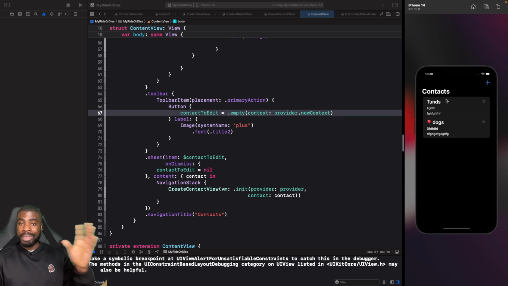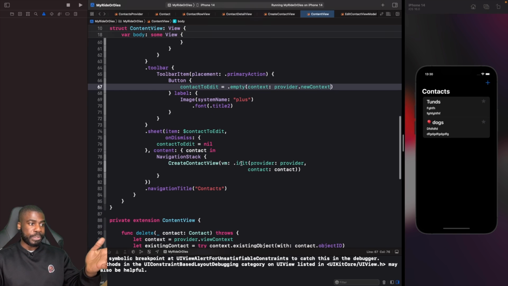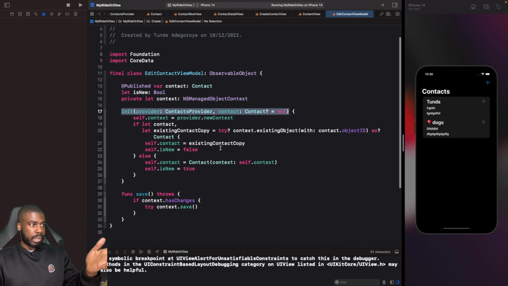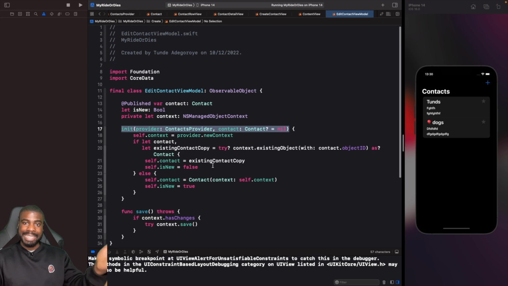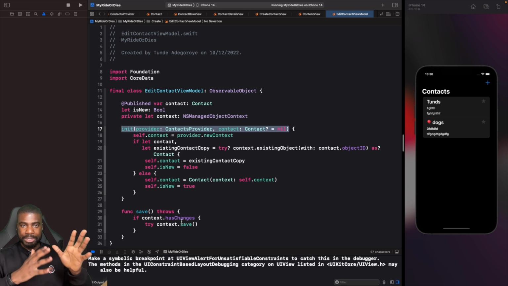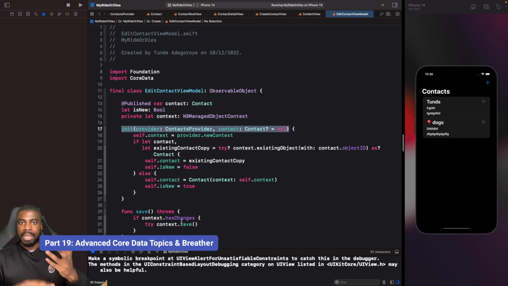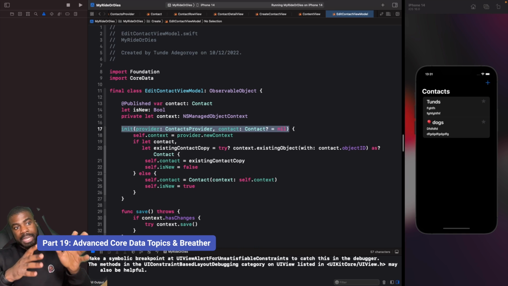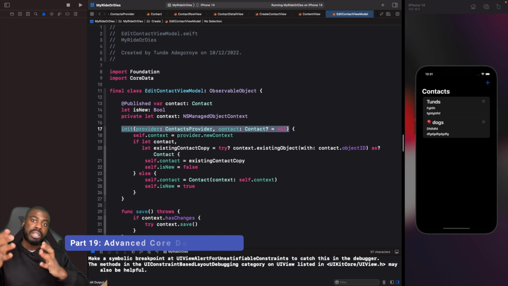And the magic all works because of this view model, because we're literally loading this view model with the existing data in here and binding that to our view. And then when we call done, it will commit those changes. So this is a nice little pattern you can do with Core Data and SwiftUI for updating. So now we've got our create, read, update. So now we have all that done. And this is a nice basic example of how you can get things working with Core Data.